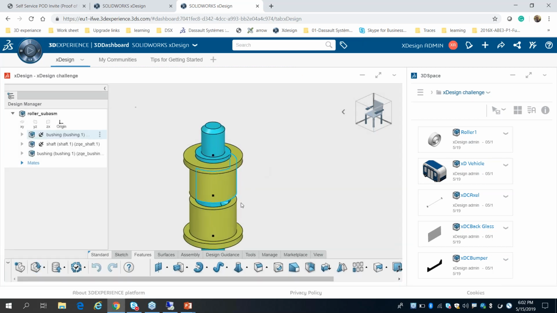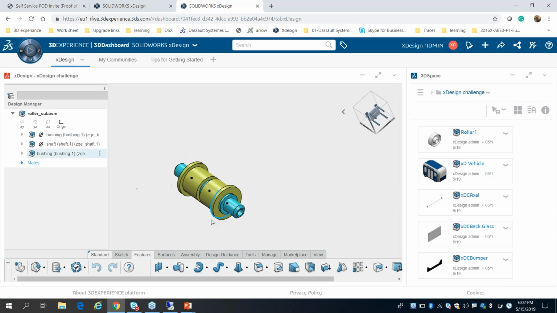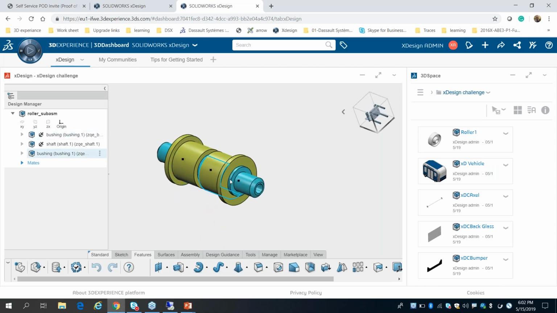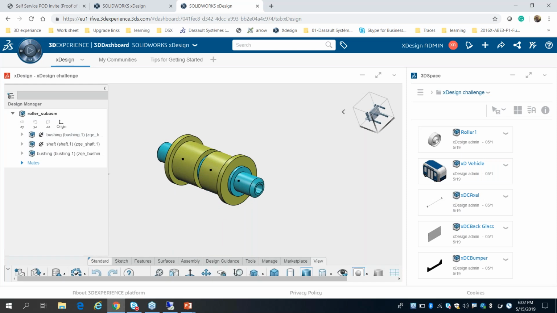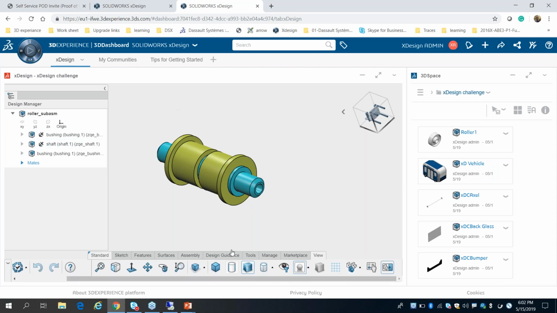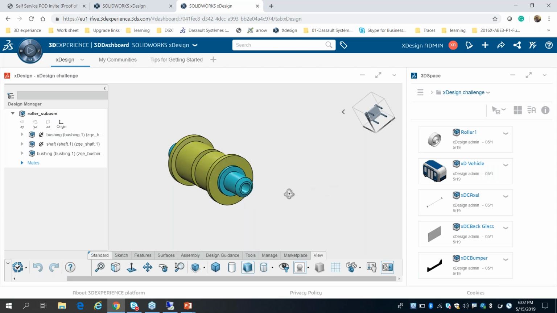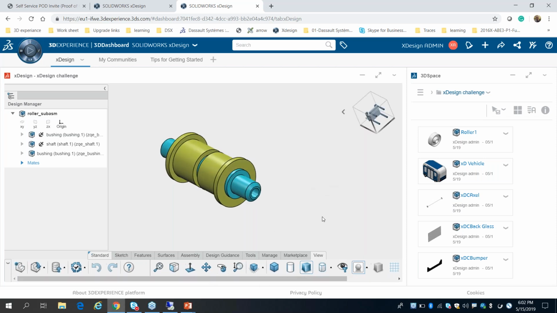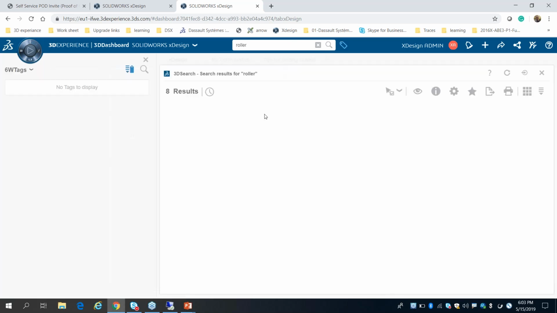So I'll open my main subassemblies over here. If you want to see the origin points, you just need to go to the view, then view filters, and select origin. So the origin point will get filtered out. These view commands will help you to filter your views while you are doing the design. I want to add a roller to this, and the roller is in this 3D space. So I can search for a roller from the top bar.